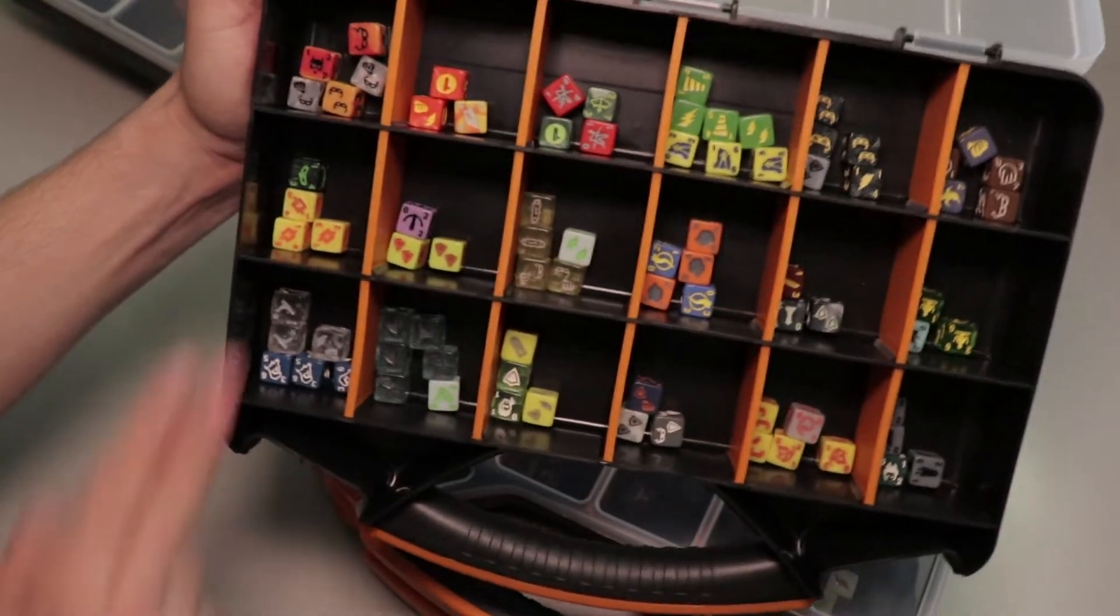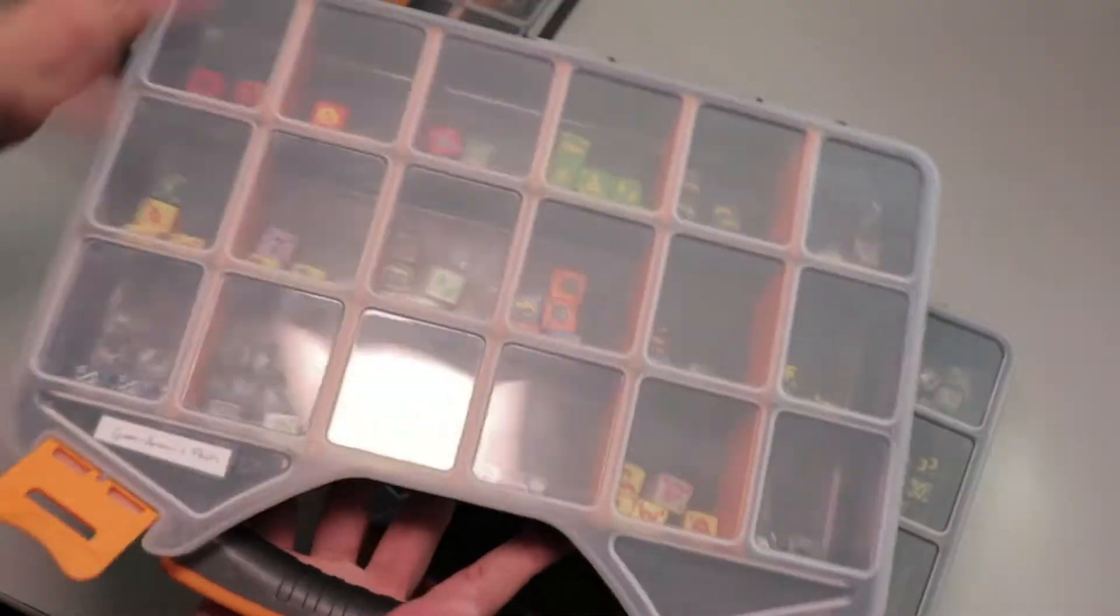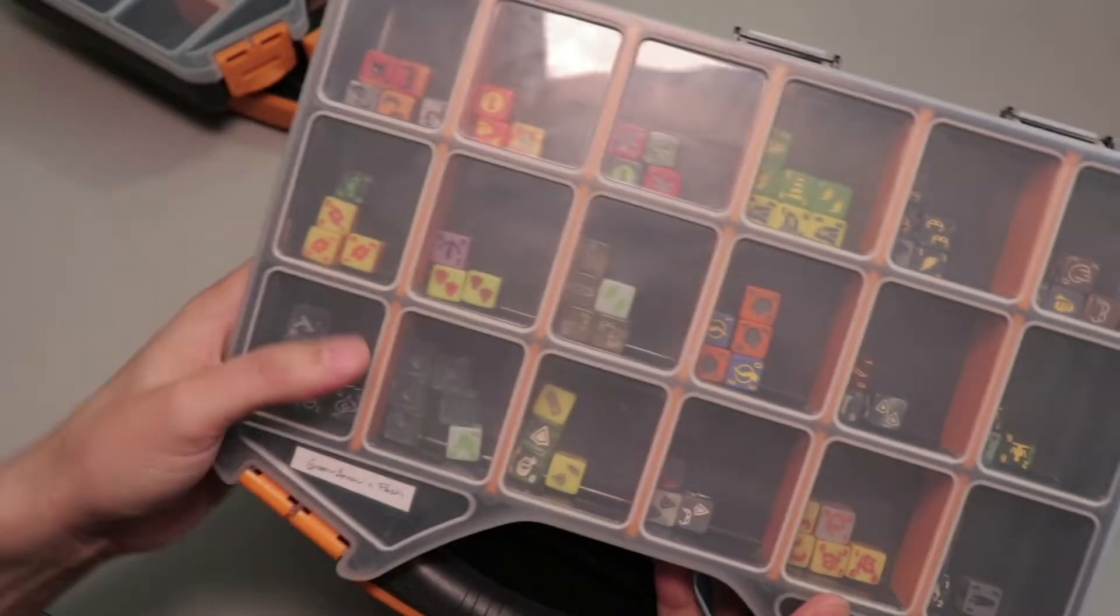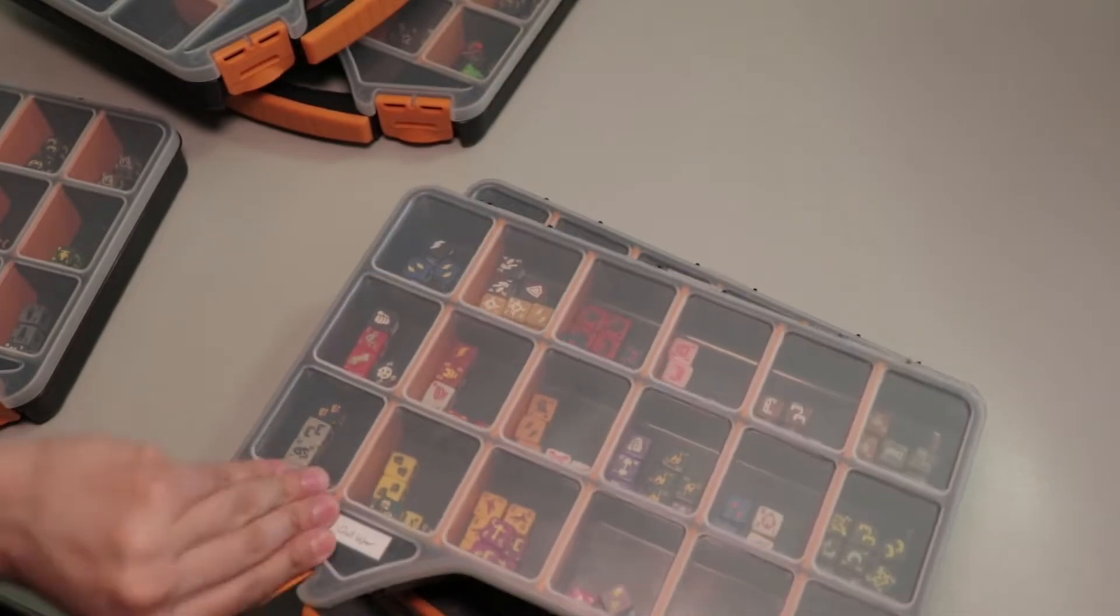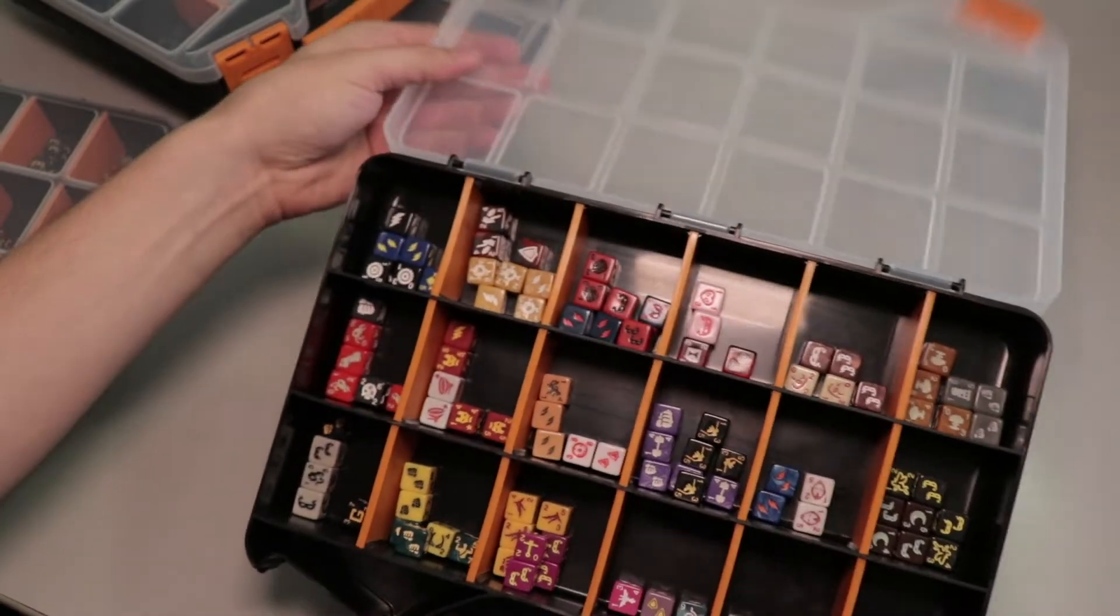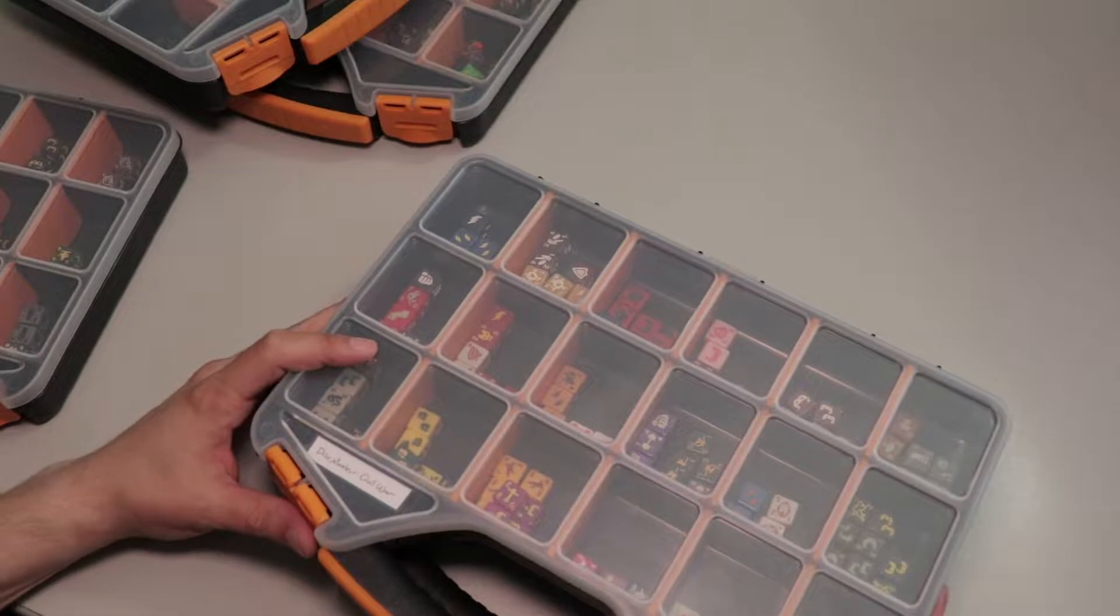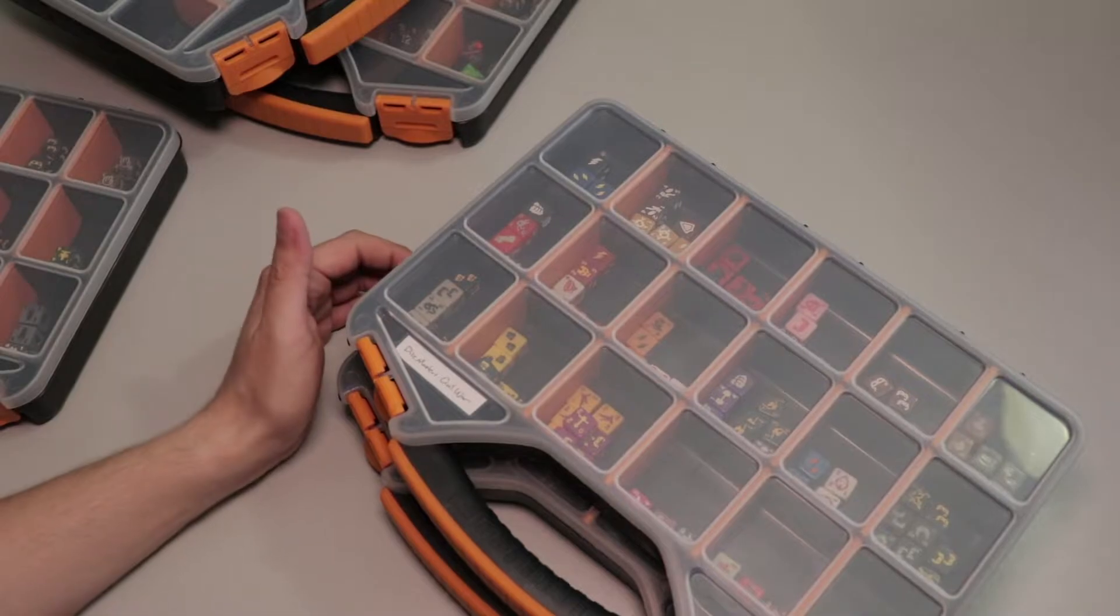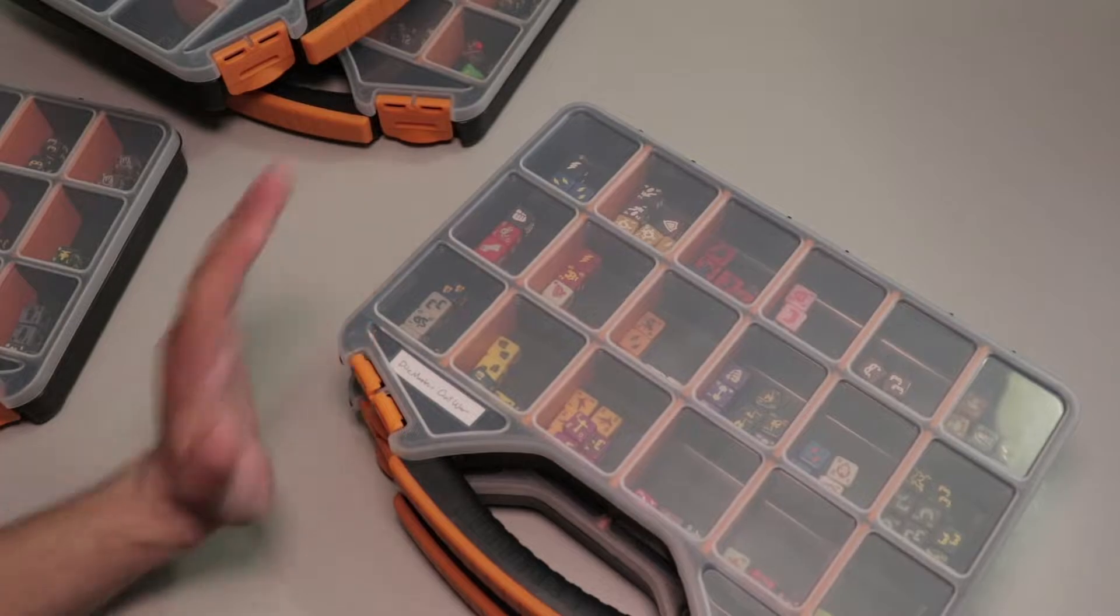Fits wonderfully. I have to say two characters per slot, and then for some sets you might need to dip into three. But this, you know, visibly awesome. You can tell right from the top of the box what's in there, what you need. We have Dice Masters Civil War, Cap, Wolverine, Spider-Man, fun stuff. All of our character dice inside, ready to be played. Great stuff. I mean, it's probably one of the reasons why I stopped collecting Dice Masters, and I kind of feel a reason why a lot of people did as well. You get all these dice, you have no way to store them. In something like this for dollar ninety nine, absolutely amazing. Ladies and gentlemen, run out and buy these now.